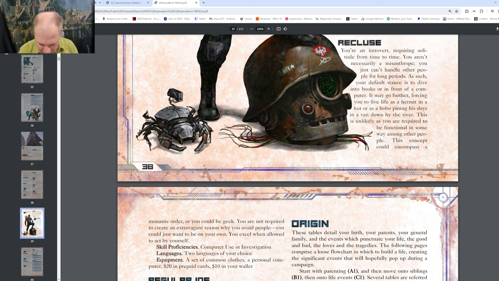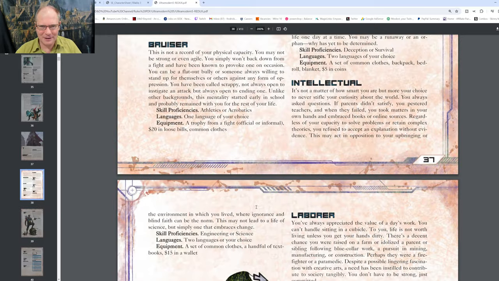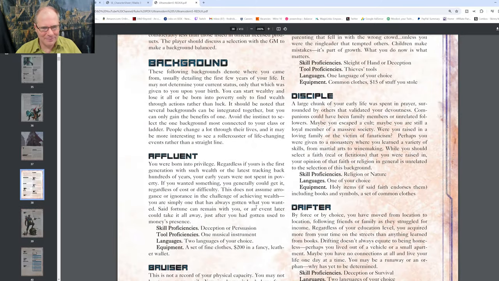Okay. I'm Batman, orphaned billionaire. All right, it sounds like we're being affluent. So we're going affluent, are we? Is that the going decision here? The affluent background? Dun, dun, dun. You were born into privilege. That's right. You were born into privilege. Okay. Affluent it is.